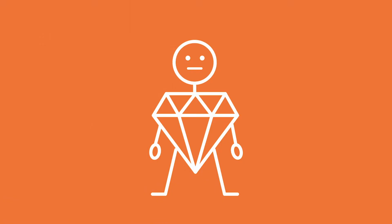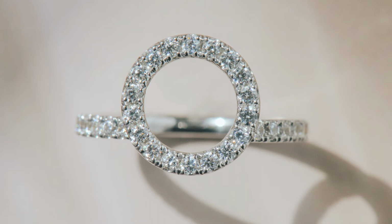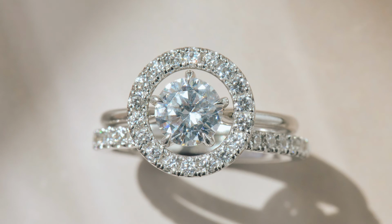So if you feel like you've missed out, if you already have an engagement ring with one center stone, you could always have a ring designed as a jacket. We like to call it a halo jacket. This would be a different ring that you could wear around your engagement ring, and that will also make the center stone appear larger.